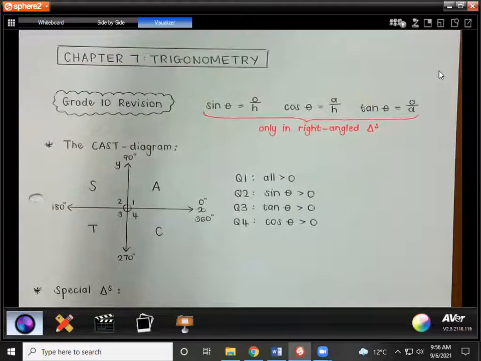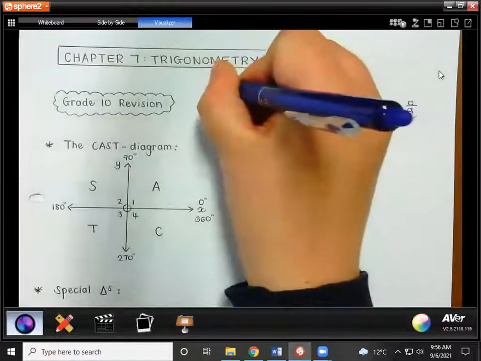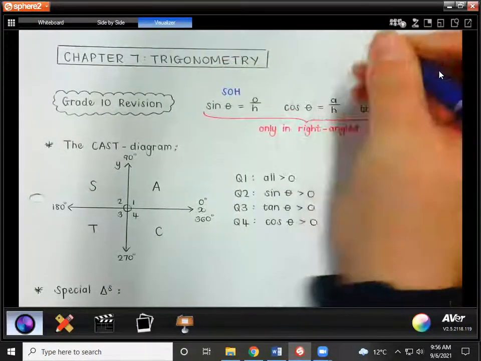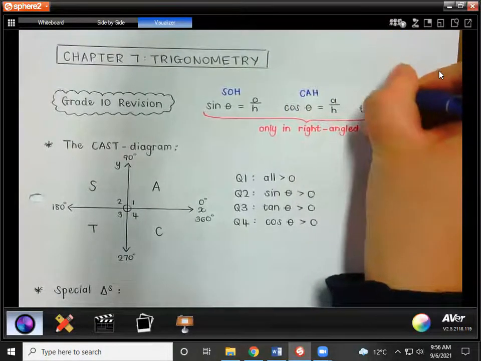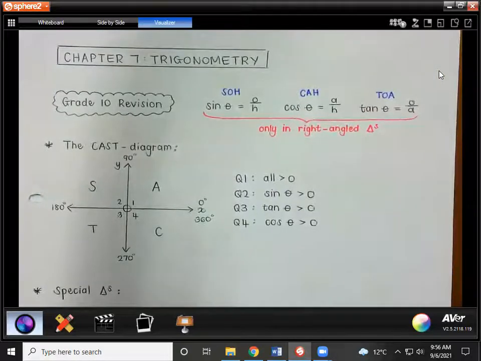It's quite nice. There is an abbreviation, I suppose, to remember those. Did you learn those last year? SOHCAHTOA, yeah. So for sine, you can remember SOH, and then for cos, CAH, and then for tan, TOA. That's just a way of remembering the O over H, A over H, and O over A. But we're not going to ask you in the test what the abbreviation is. That's just a memory tool.